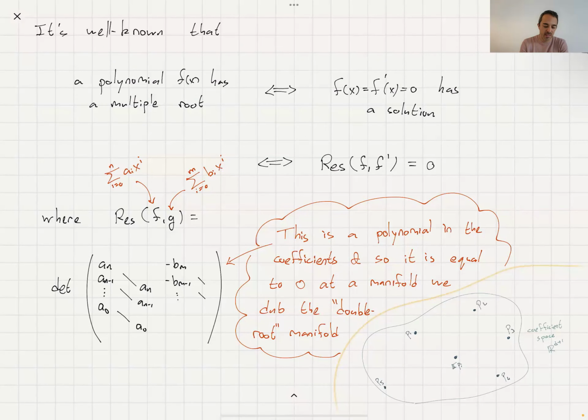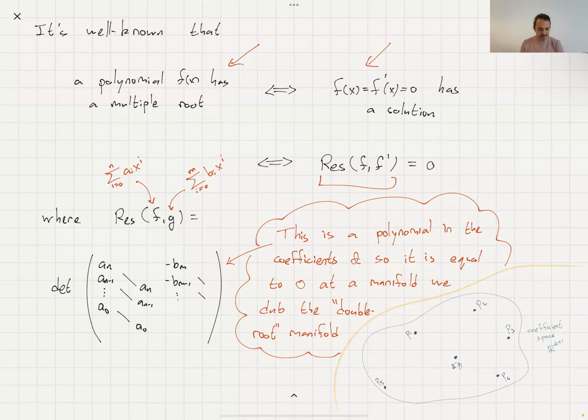So what do we know? This is kind of orthogonal to what we said, but it's going to combine back to what we need. We know that a polynomial has a double root, a multiple root, so a root repeats more than once, exactly when both the polynomial and its derivative are zero at that point. And that you may not know. There is a way to say when two polynomials have a common root, and in particular when f and f prime have a common root, and that is when the resultant of these two polynomials is 0.